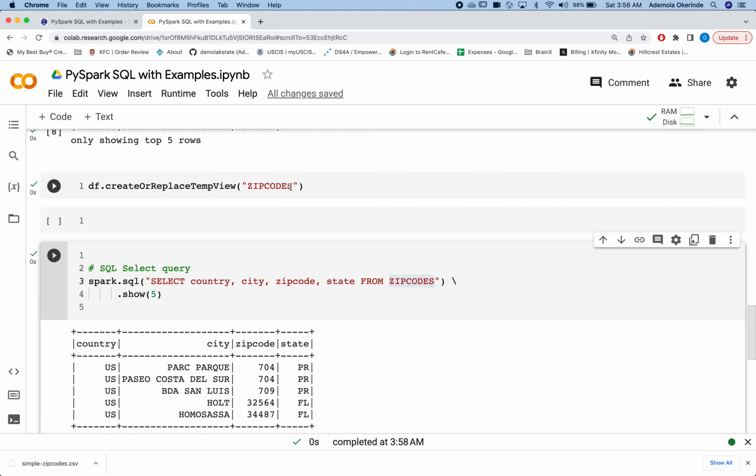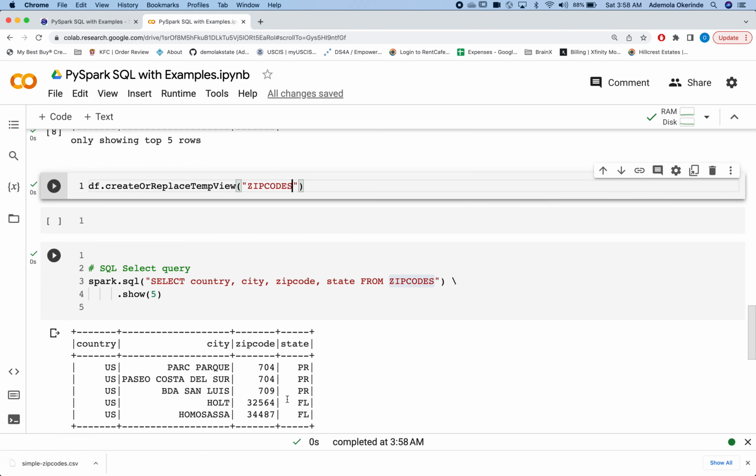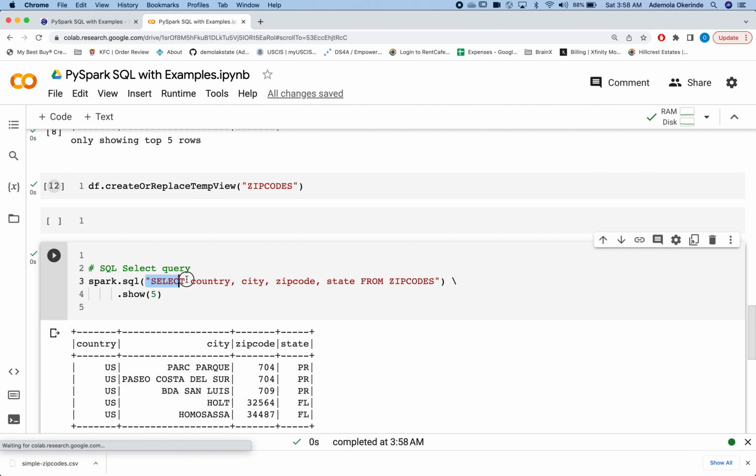Okay, so that works. Good. So we can see that inside this place we can easily just load the SQL syntax, write an SQL statement inside this double quote.